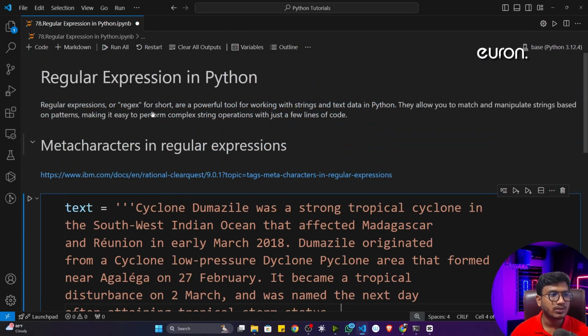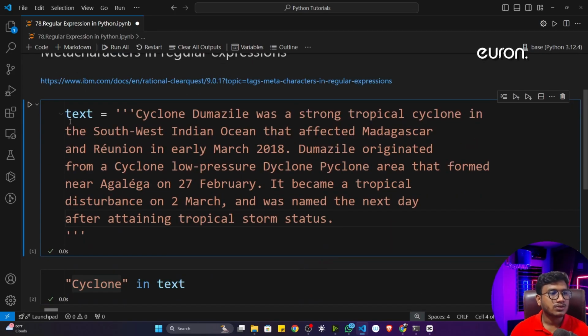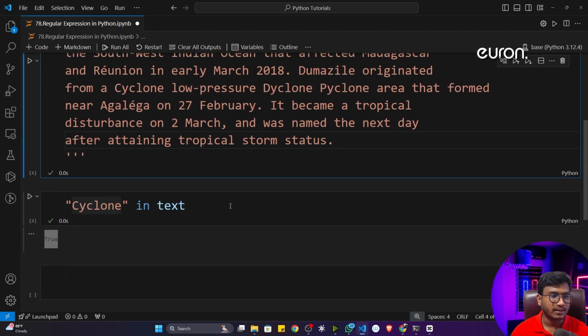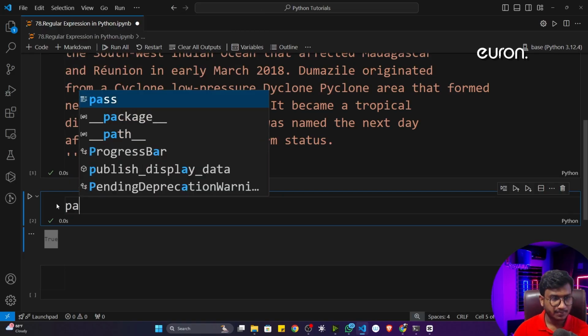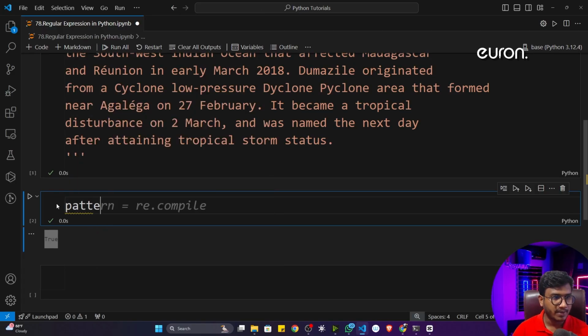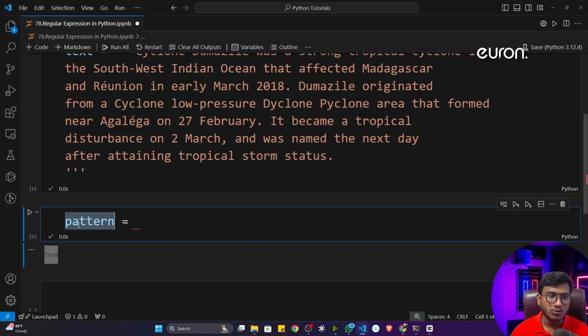Instead of that, we'll use the regular expression. With the help of regular expression, we can easily do complex string operations with just a few lines of code. Inside a regular expression, you just need to define a pattern. So let me define a pattern. With the help of the pattern, we can easily extract this data. If you master this pattern, you will become a champion at regular expressions. You only need to know how to write the pattern. This is the idea here.